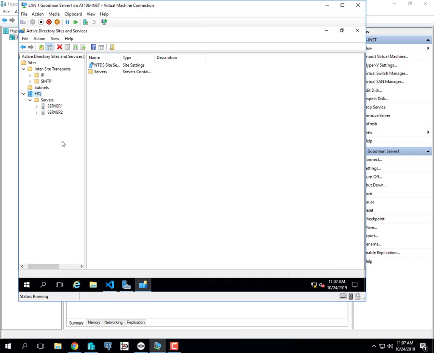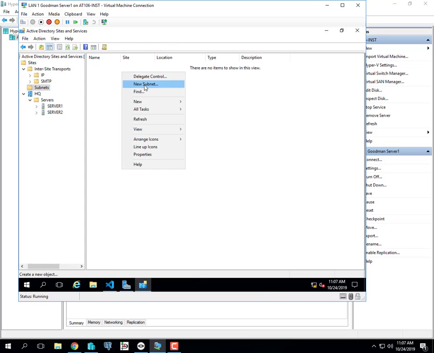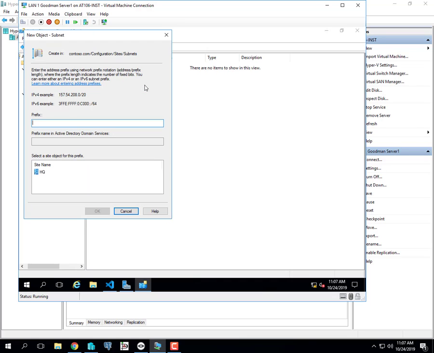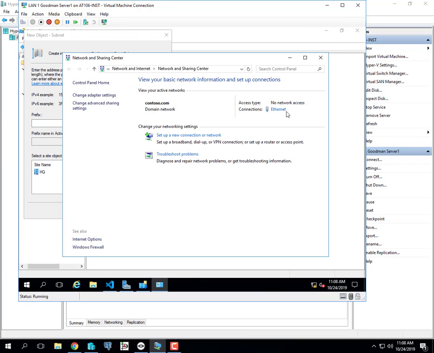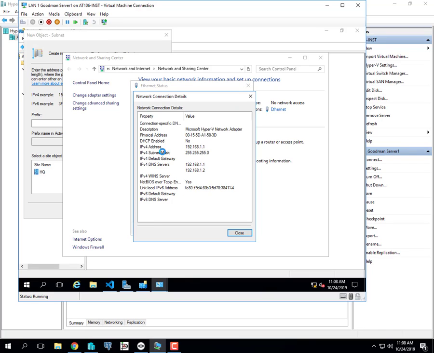Something else that's not been created yet is subnets. So I'm going to create a new subnet. You should know about subnets from Cisco. You should also know about prefix or CIDR bit notation of the subnet mask. If we're looking at the IP addresses on our servers, we're 192.168 something. Let me go look at it. I need to know that information to put the right information in that box.